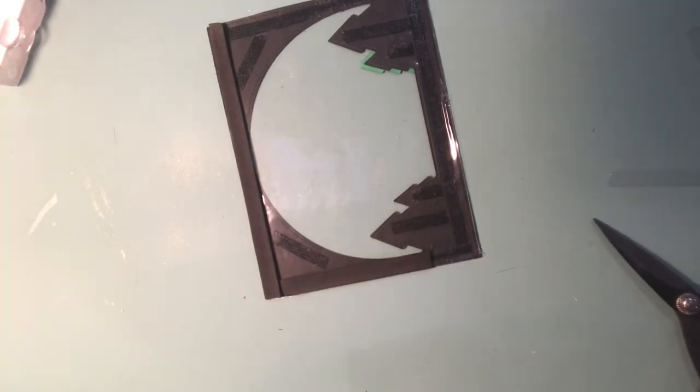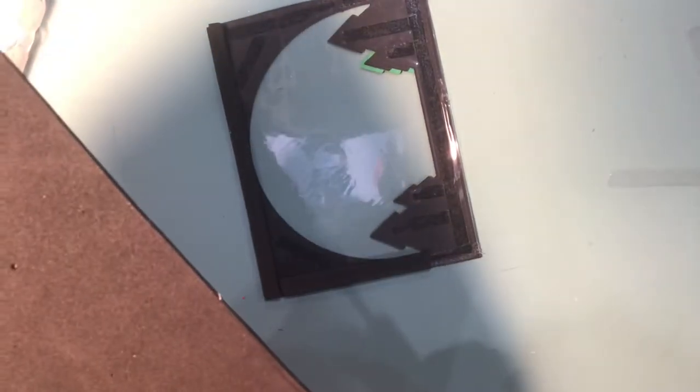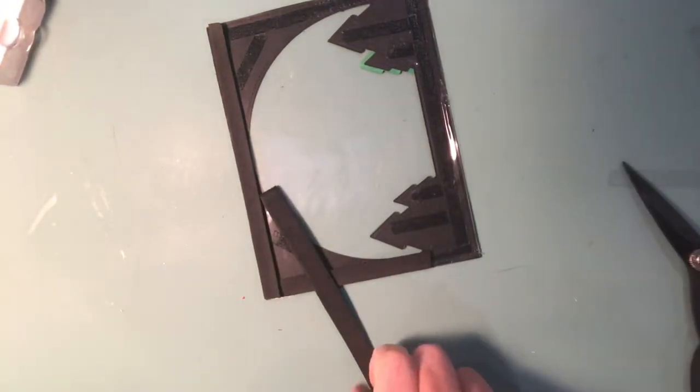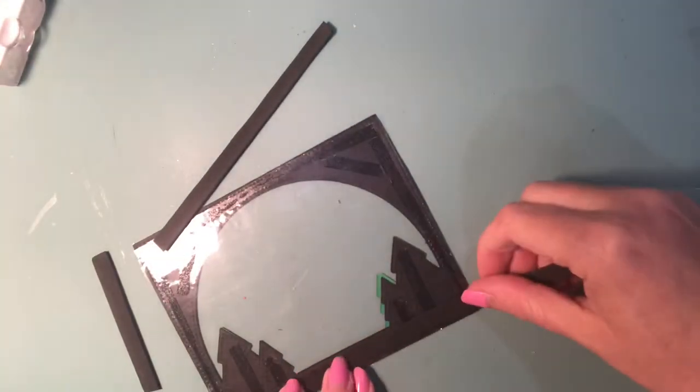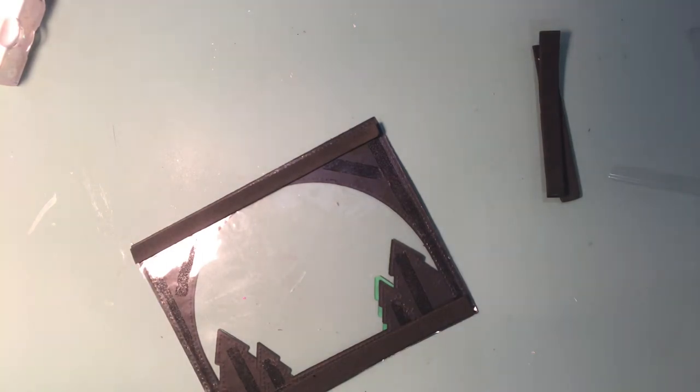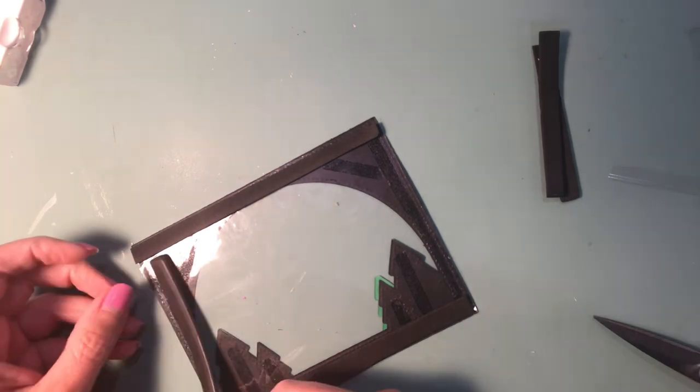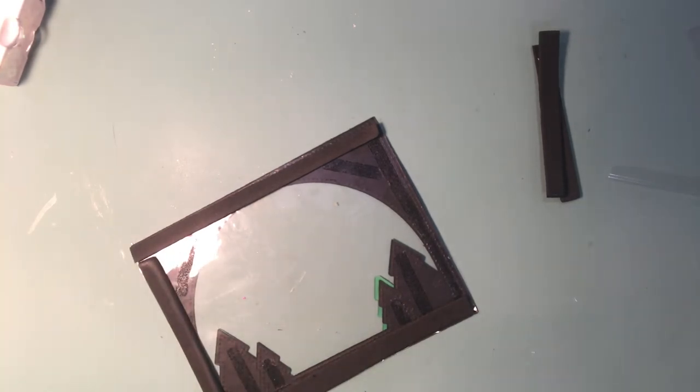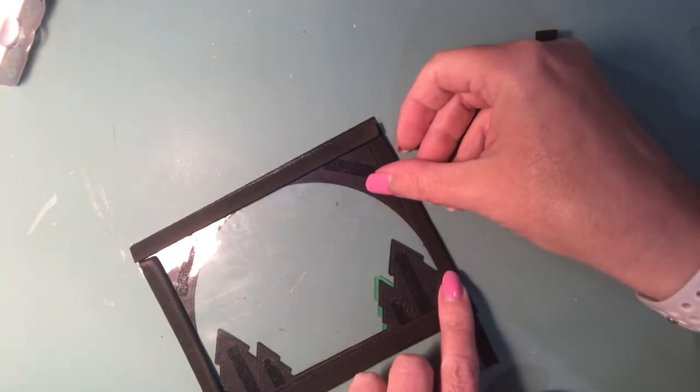Another thing that I need to get is foam tape. Since I don't have any, what I'm doing is I'm taking a sheet of just fun foam and cutting it down into strips. For the bottom layer that creates the well that's going to hold the sparkle blends in, I make sure that I use full pieces to go across the top and the bottom and the sides. When I'm creating a second or third layer, depending on how thick I need it to be, I don't worry about that as much. I just use some of the scraps just to add because you're just adding dimension. But I want there to be as little possible gaps where things can get out. You want to make sure when you're creating that well you're butting each piece of foam up to the piece in front of it because you don't want any way for those sparkle blends to escape.